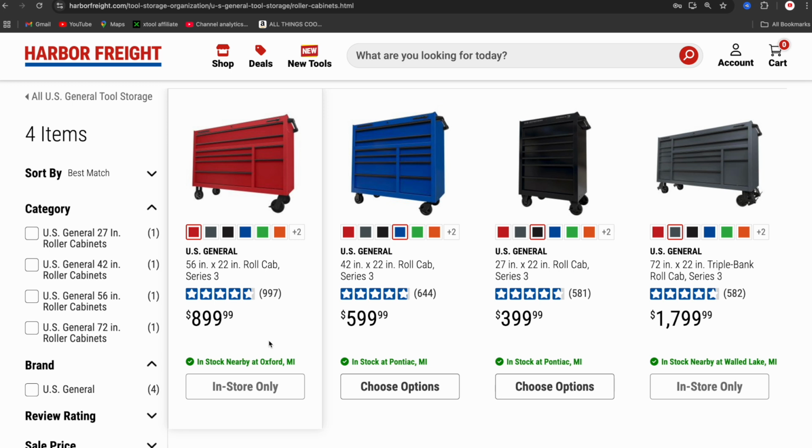So I don't know if you can go in the store, and if they don't have anything, you can actually order it, and if they'll still honor the coupon, because it did say in the coupon in stores only and for in-stock items. So I'm not sure how exactly they'll handle that. Some of these cabs they don't even have in stores, at least in the stores that are around my area. So it'd be nice if they let you actually order it, pay it tomorrow with the coupon, and then just wait for your delivery. But we'll have to see, go to the stores and see how that works out.